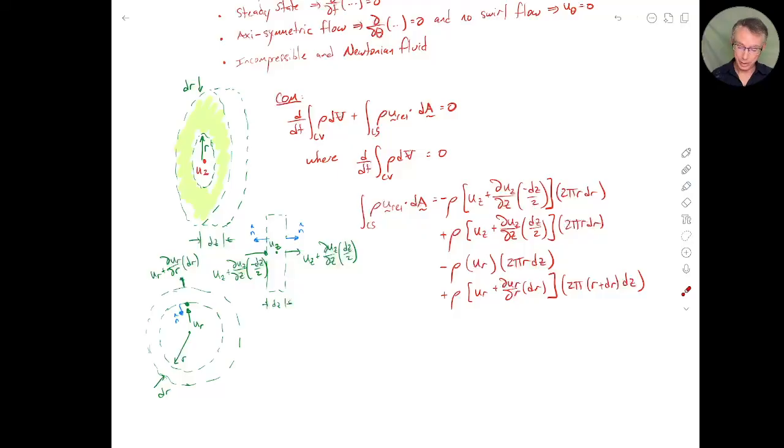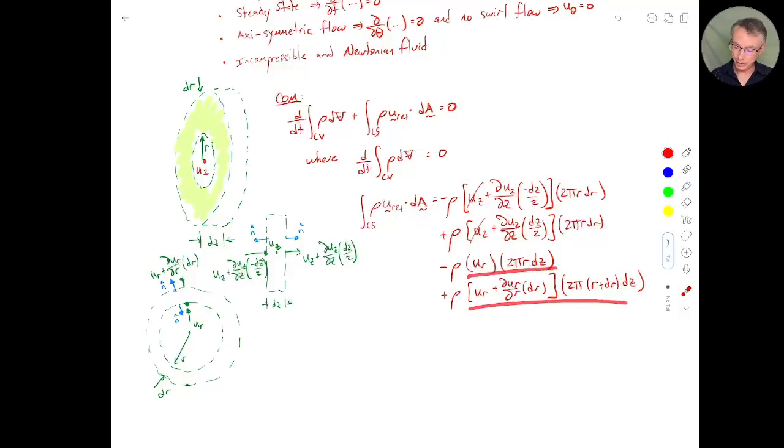And when we do the dot product, we get a positive because the normal vector for the area points outward, and so it's in the same direction as the velocity. All right, so hopefully that makes sense to you. Well, it turns out we can simplify this expression a bit. You'll see there are some terms that cancel out. For example, this uz and that uz cancel out. And then these duz, dz terms actually add together because you've got a negative and a negative here. That makes that a positive, and so then that'll add together with that one.